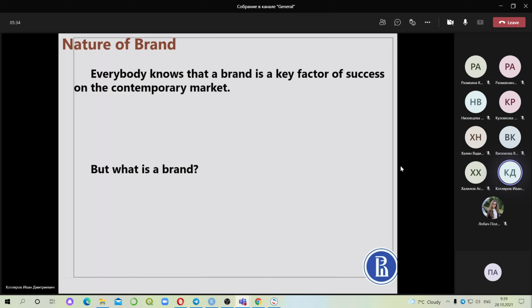Okay, what is a brand? Can we define a brand as an image of the company? An image of a company? Well, it is a very broad definition because image can be positive, negative, but it is not always about brands actually. Brand is related to image. Brand is necessary to create a good image. The brand can be destroyed if a company has a bad image, but still, a brand is a more specific thing.